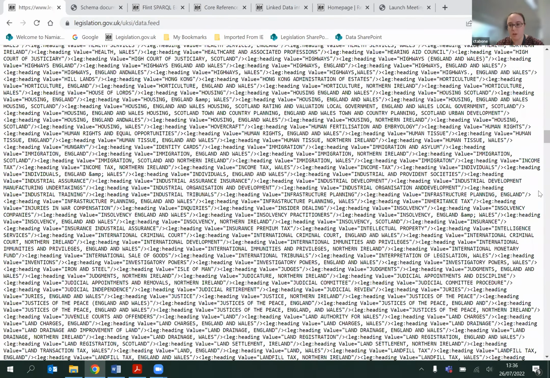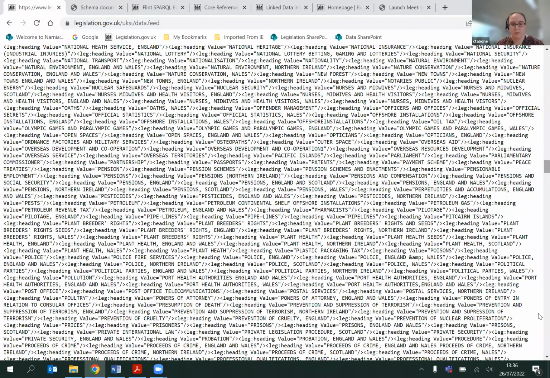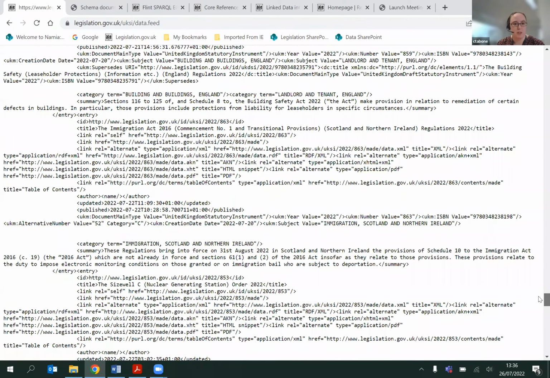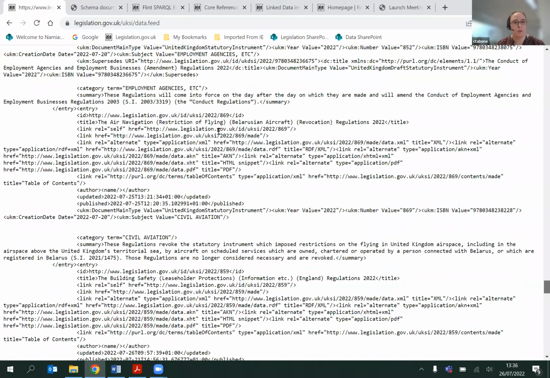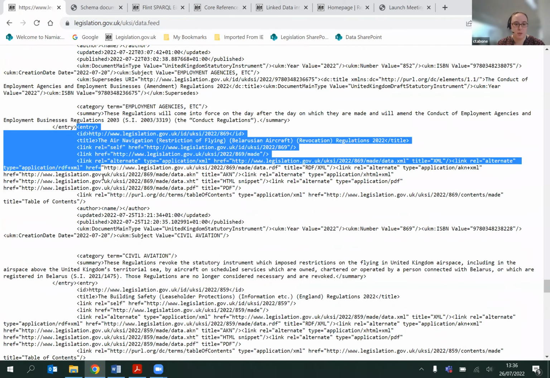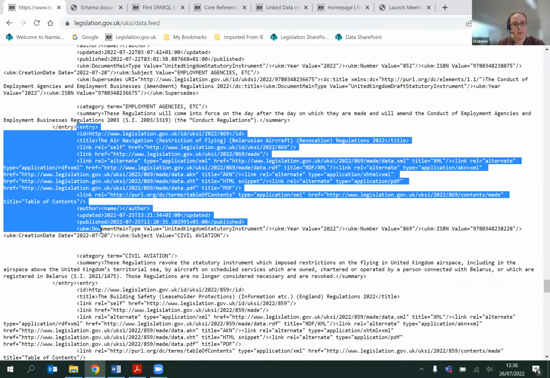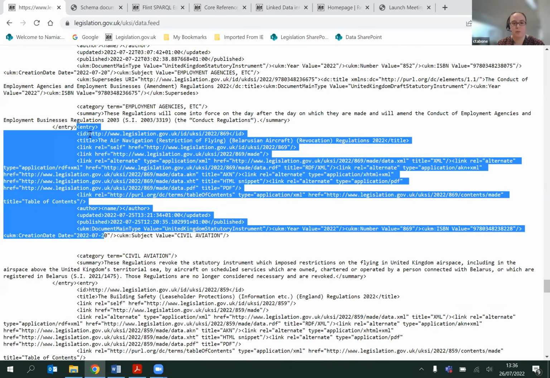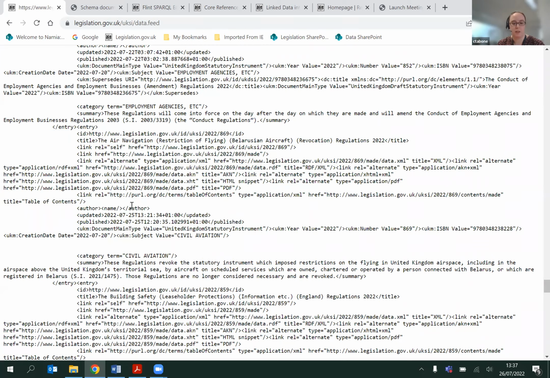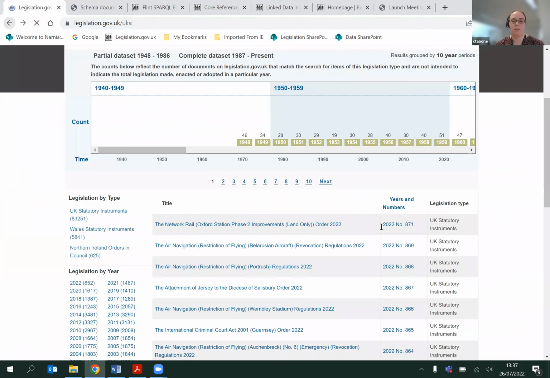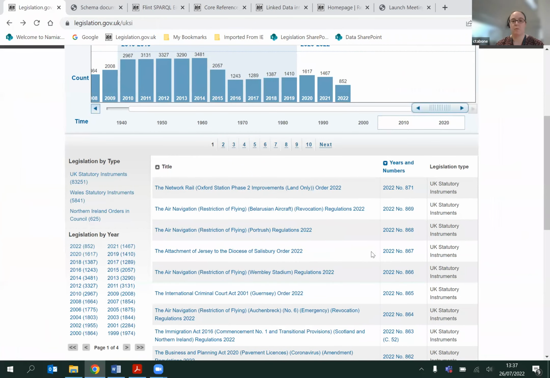And if we go down here a little bit, we can see that each of the things that we saw in our list is an entry in this feed, and we can see all of the information about its URI, its title, its link. This principle is true for every list of documents on the website. The same principle applies, so if you want to find the underlying data, the same information is available for everything we can look at.